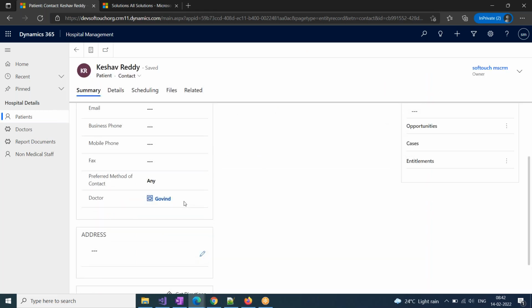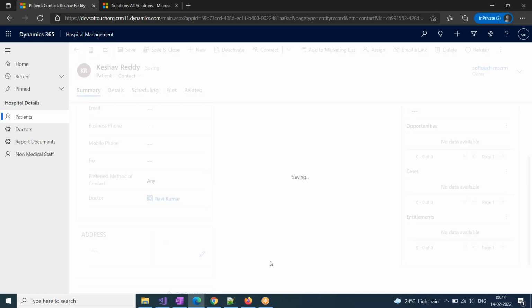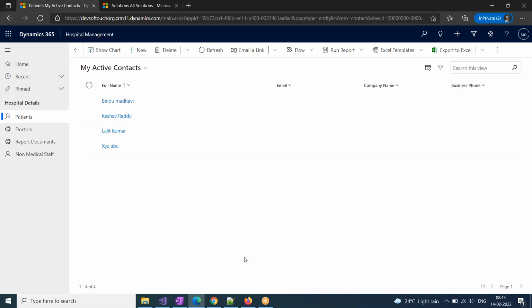Instead of using there, I will remove Govind and add Ravi Kumar to this. Save and close. Like this, you can link the doctor, remove that link, and add a new link. This concept we call relationship maintenance, which can be achieved by lookup field creation.